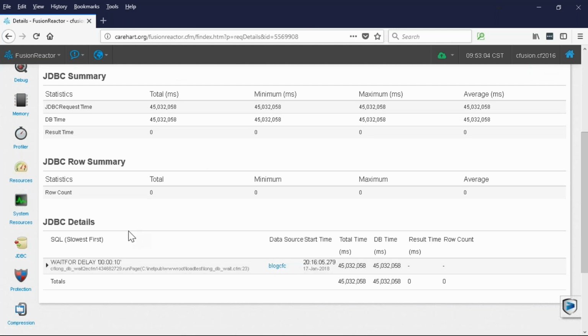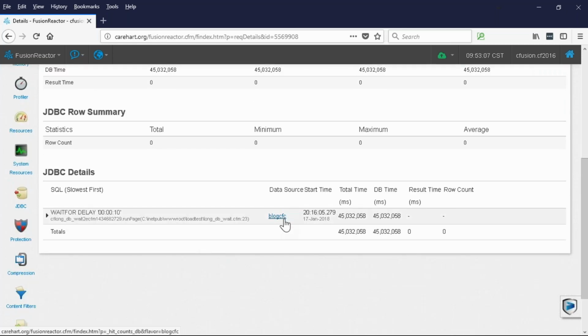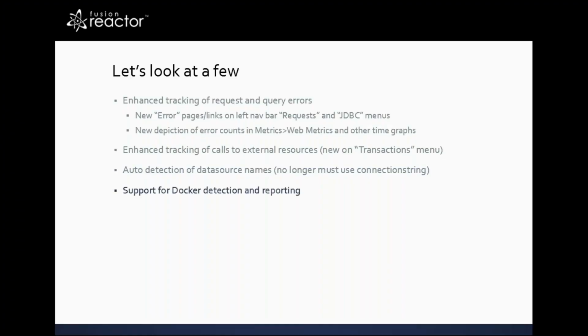So however you're looking at a request and its queries, the point is you can now see what the data source is. And you might go, come on, that's nothing to celebrate. Well, it is if you've always lamented that you couldn't see what the data source was and you maybe didn't know that it was configurable. Now it's just automatic. So you don't have to worry about it. It's just there for you automatically.